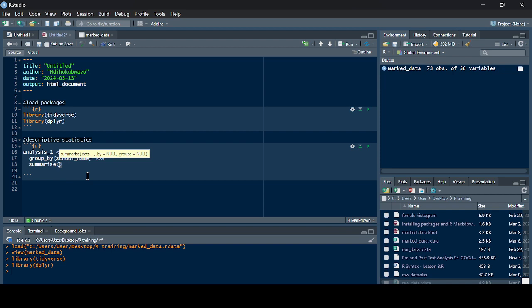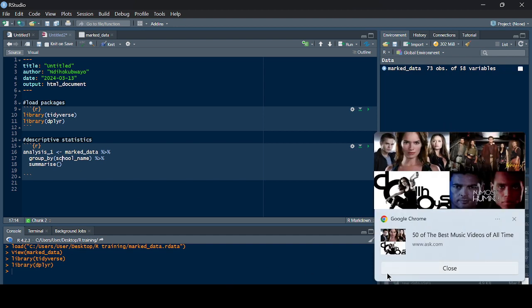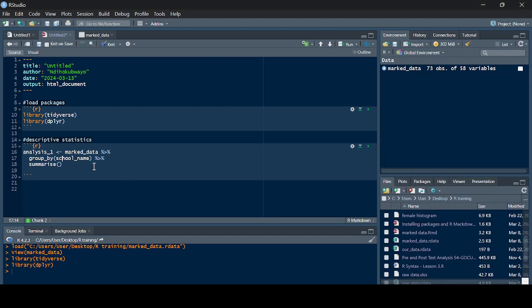Okay, that is dependent variable. And so we group independent variable and we summarize from dependent variable. All right, or we group input and we summarize from output.